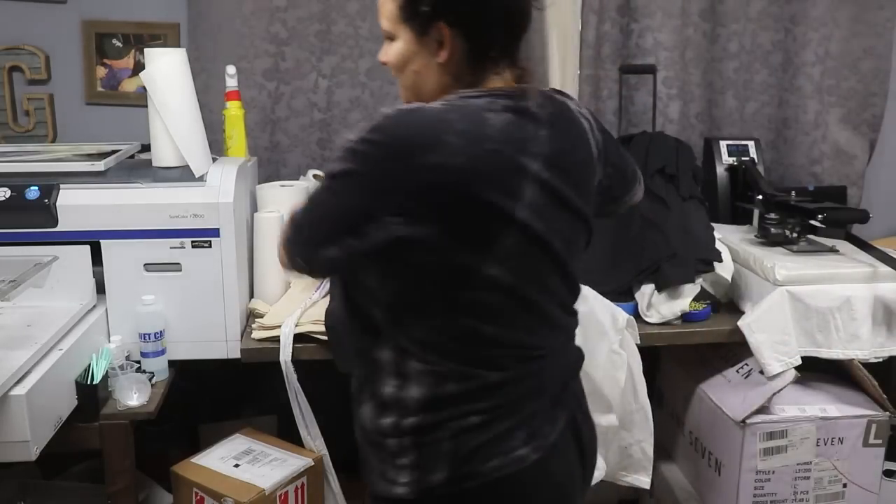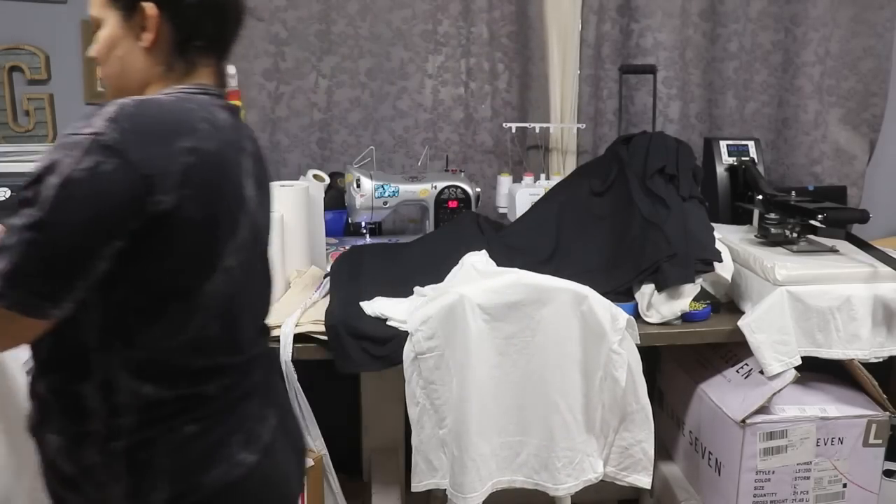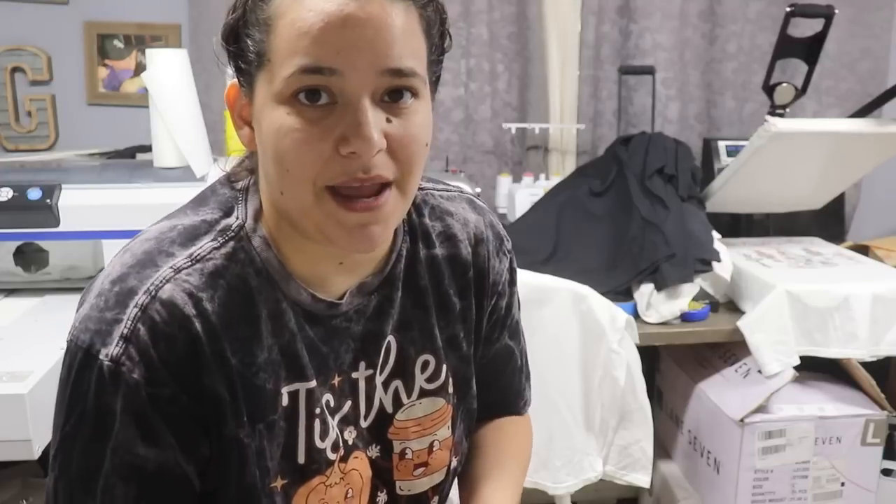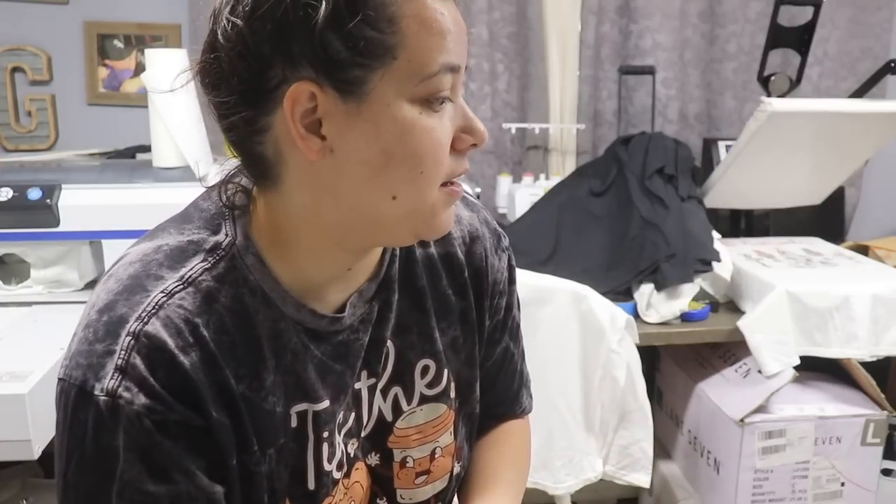While that one's heat pressing I'll get another shirt on the machine. A few of you have asked how many shirts I take to a market or what I recommend. I recommend taking at least one of each size per design. If you anticipate a really busy market, go up to two or three per size per design. We have anywhere between one to two shirts per size for each design, and I think we have maybe five or six or more designs we're taking.